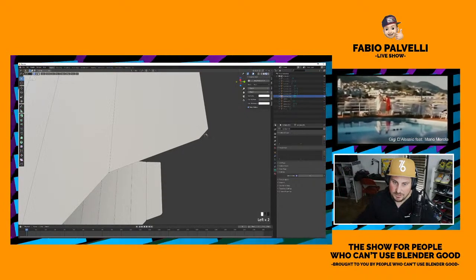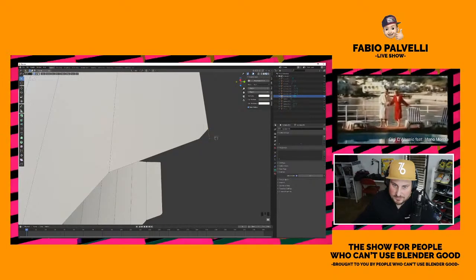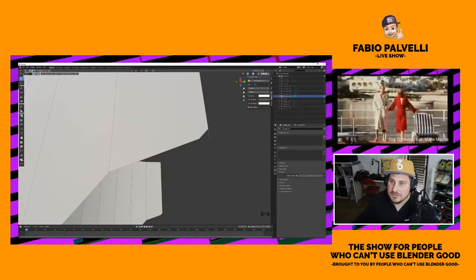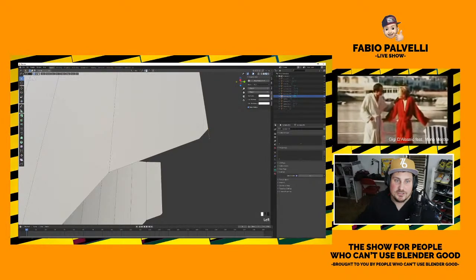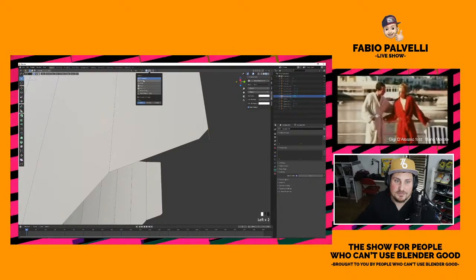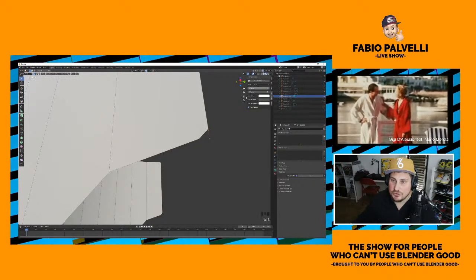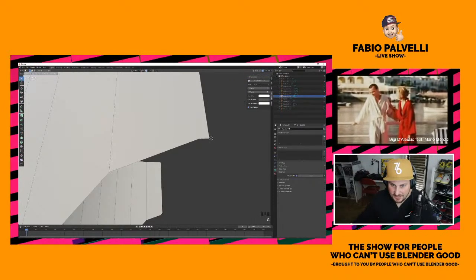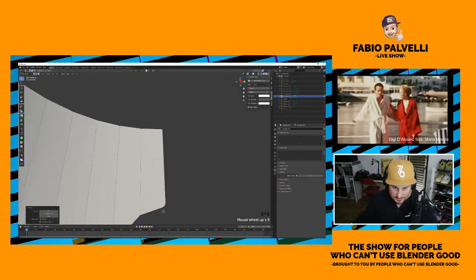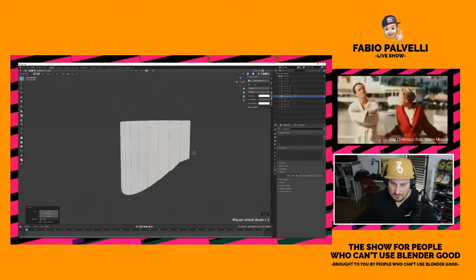Actually, no, you know what? We're gonna select all these 3 together, and then M, no. What we're gonna do is something else. We're gonna click on snap, then vertices, and then use the option auto merge, and then with G, I can bring these vertices down to that point, and that will make it snap in the right position.